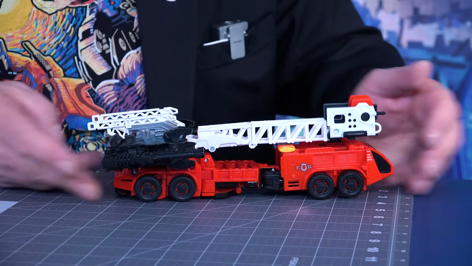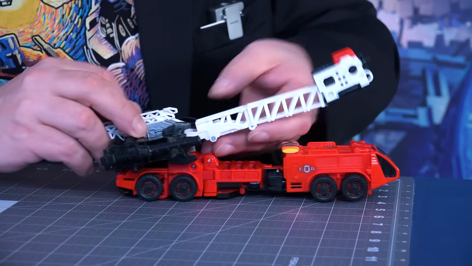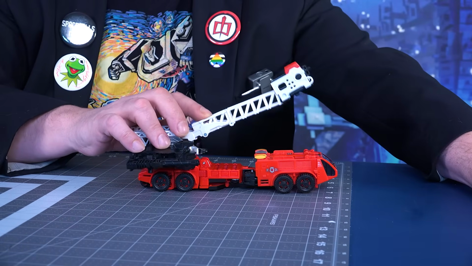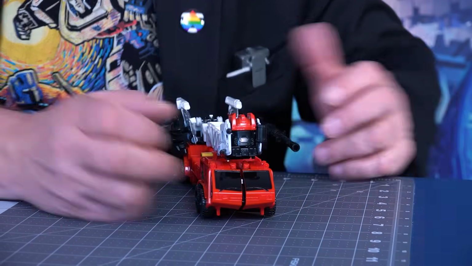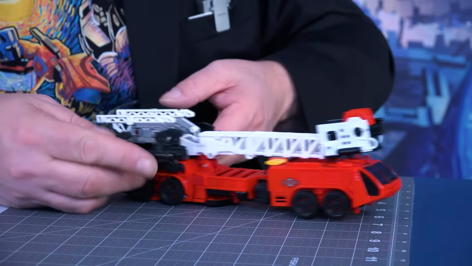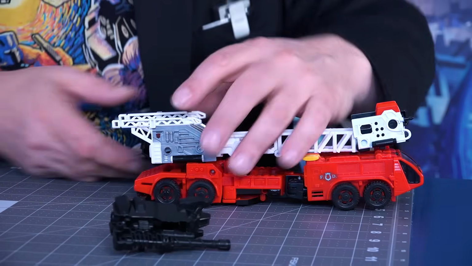So there's Inferno in his fire truck mode. As you can see, he's got a ladder that can kind of go up somewhat, like so. It's got this weird bucket on the end that also has like a head in it. It's got a little hose thing that will shoot out. It looks like some cabling or wire or something like that, cabling here. Now, I have attached his guns and his feet to each side, and it's kind of like that. At least that's what I prefer.